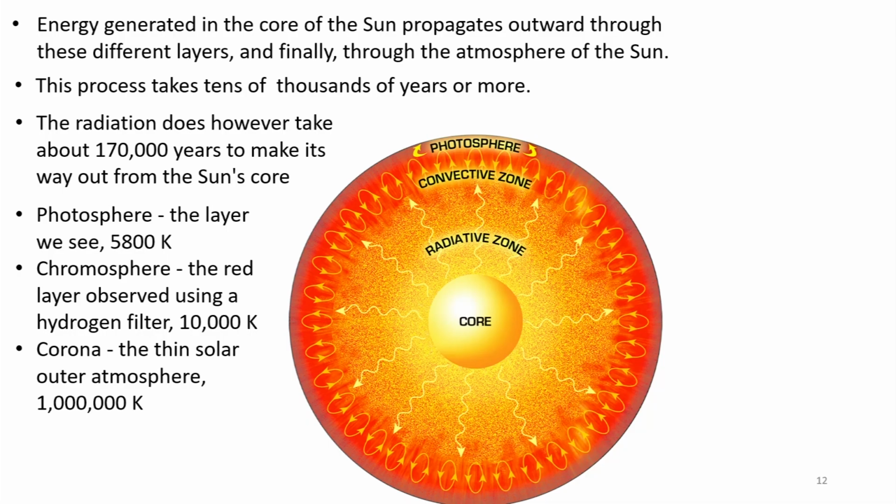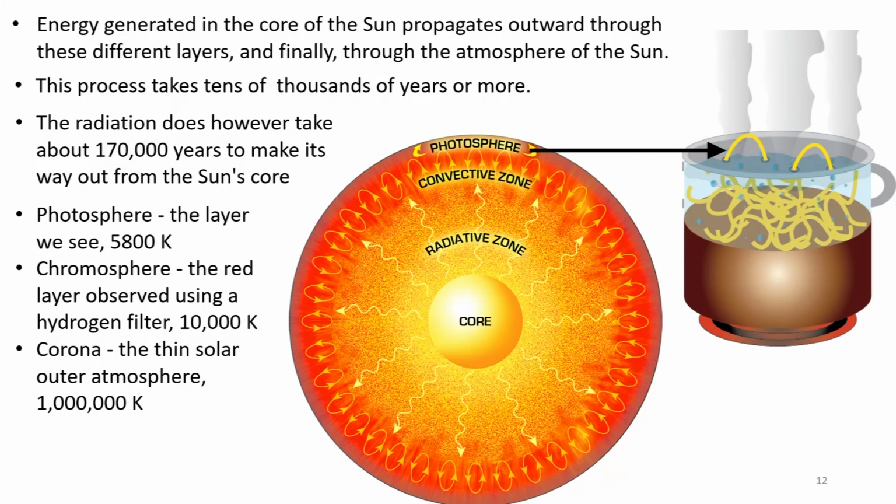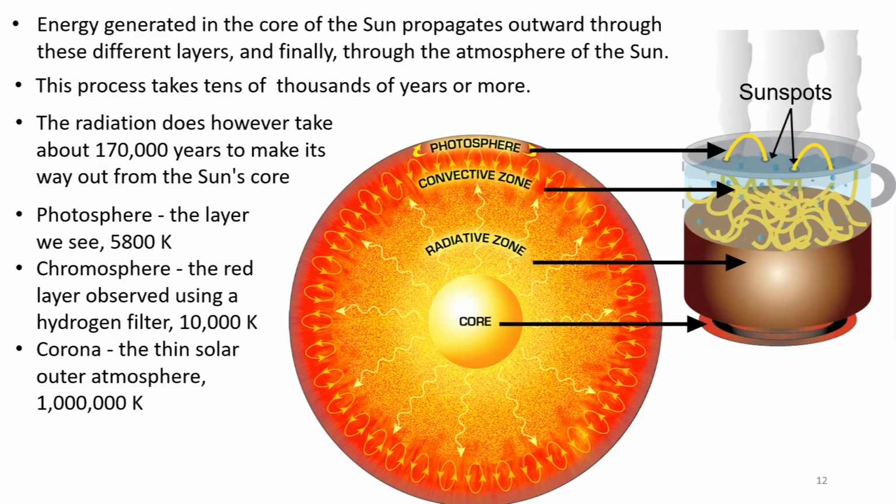So, in summary, these are the layers of the sun: core, then radiative zone, then convection zone, then photosphere, then the chromosphere and the corona. I can compare this with a heating process: the energy is generated, something like a nuclear explosion happening here, then that energy gets to the upper layer through the radiative process, and then you have the convection zone. And on the photosphere you can see some loops, these are all magnetic loops.